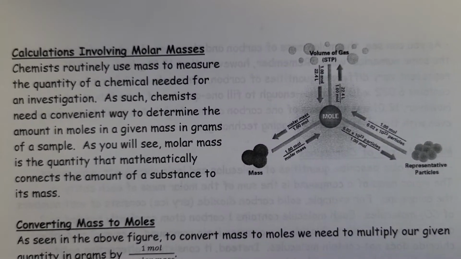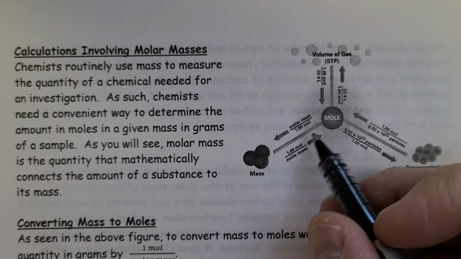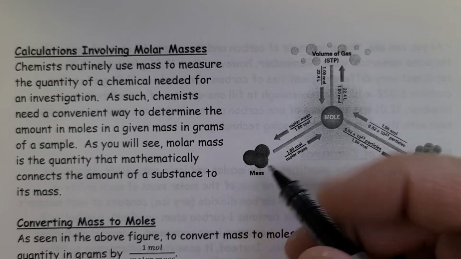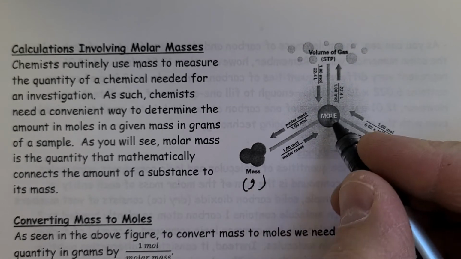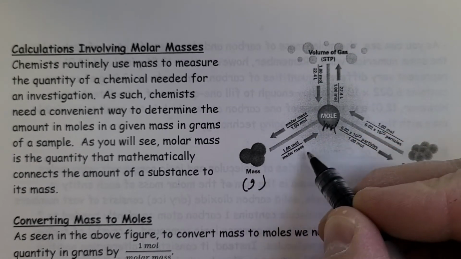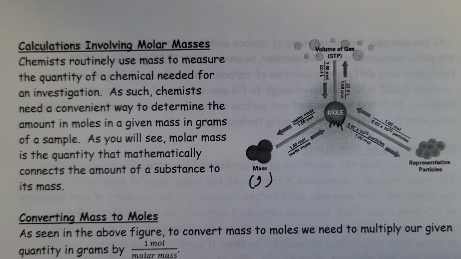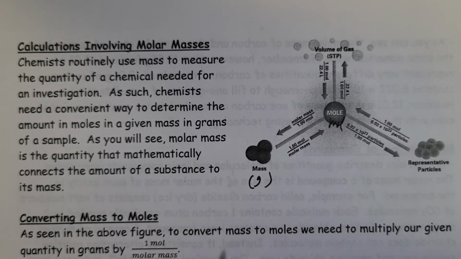All right, so we look at the next page. We'll look at a conversion. Now, you would have been given a blue sheet that looks like this, and we're only concerned about this part, going from mass in grams to moles. So we can follow this schematic, or we can follow a dimensional analysis. Either one is fine here.